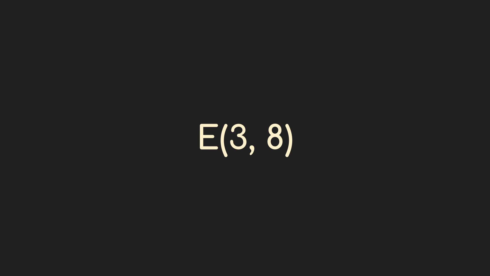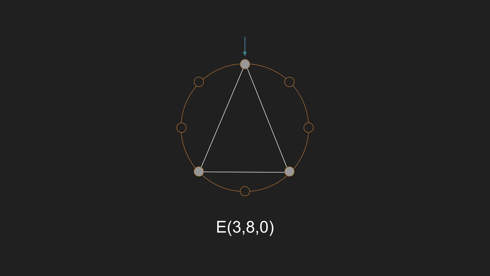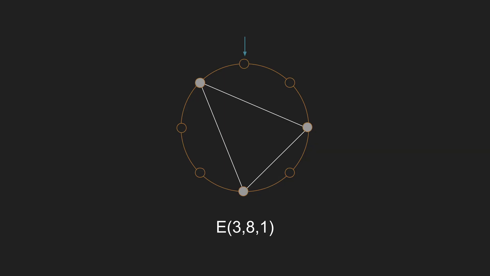Looking at the E(3,8) example — you may have noticed that three doesn't divide into eight. The goal of Euclidean rhythm is to space out events as evenly as possible, and in this case they can't be exactly even with three events over eight steps. So the algorithm puts two steps between some events and one step between the others. When we rotate it, all the events maintain the same relationship — we just change where we start the cycle. Rotating counterclockwise may seem counterintuitive, but it's because we're starting the cycle one or more steps forward in the sequence. Rotating by one means that what used to be step one is now step zero, and since we keep step zero at the top of the necklace, we rotate counterclockwise.